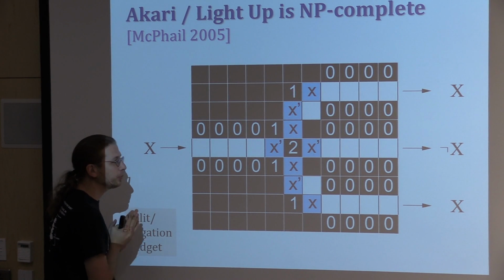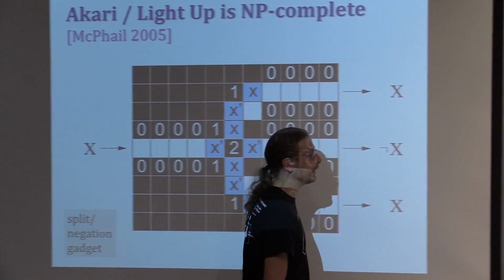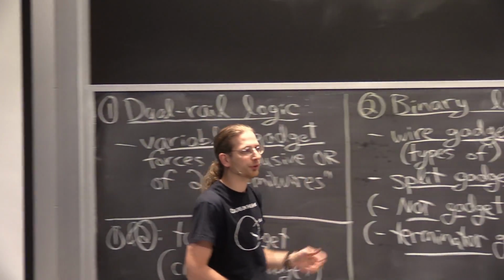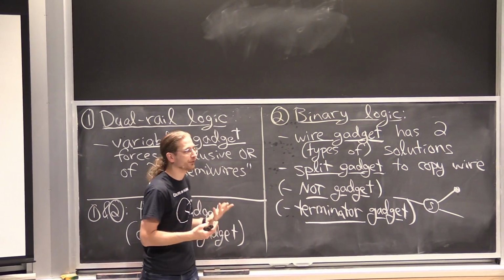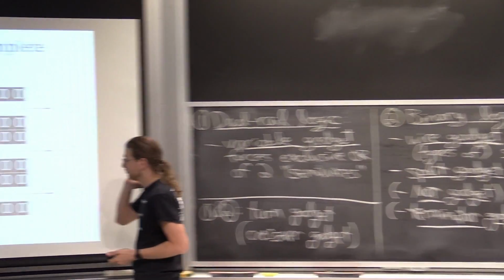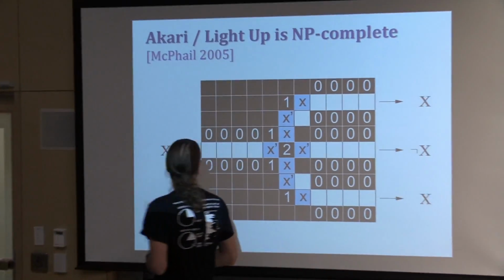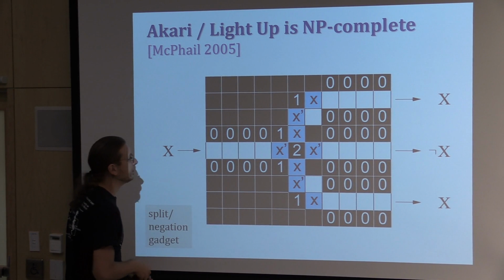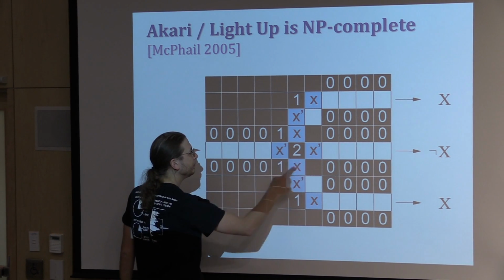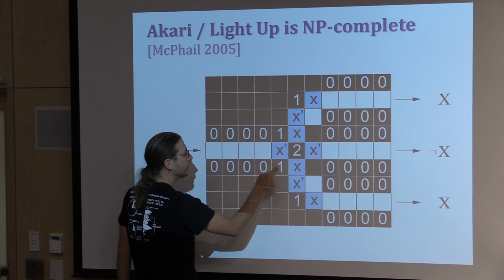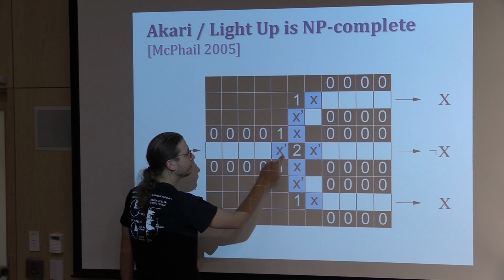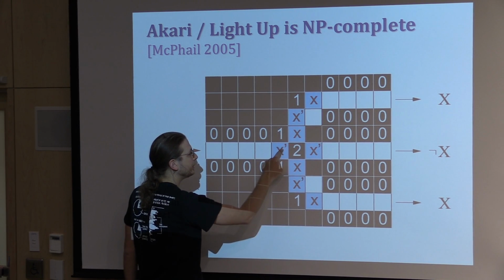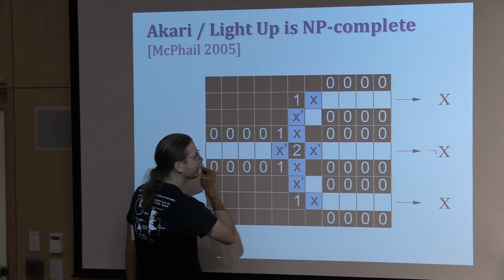So we definitely need splitting, though. In general, whenever you have wires, you've got to be able to make copies, because if your variable only appears in 2 places, 3-SAT is easy, or circuit-SAT is probably easy. So here is a splitter. This is the main mechanism. I guess these 1s and this 2. So these 1s force an alternation between here and here. These have to be opposites of each other.